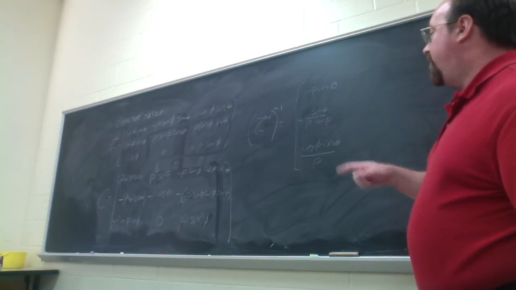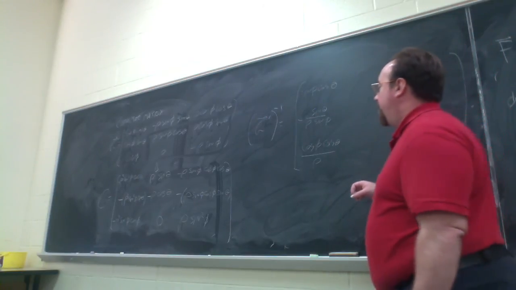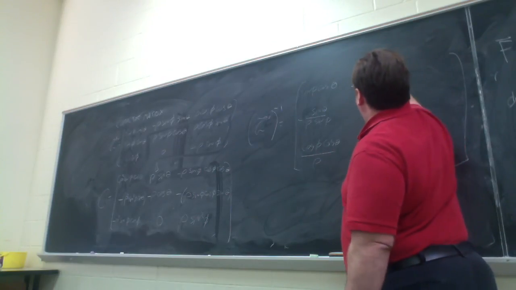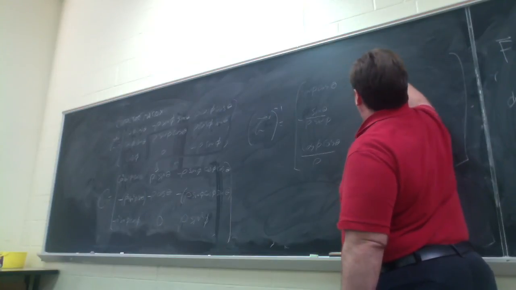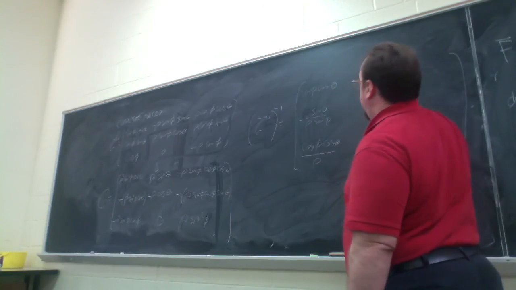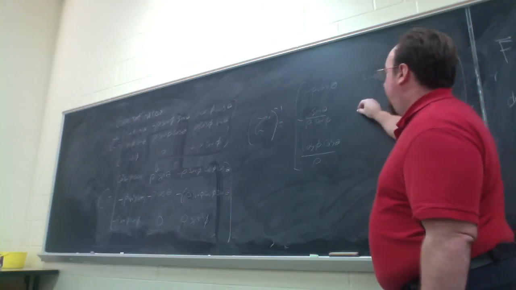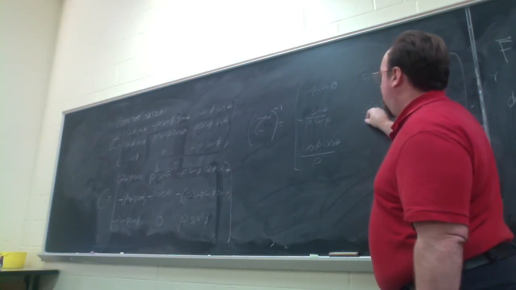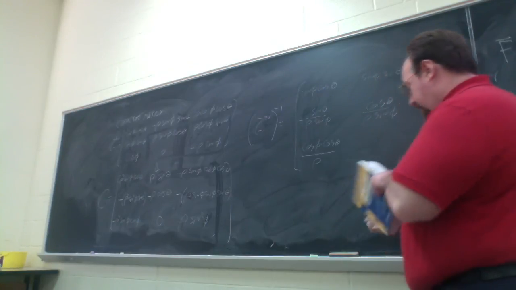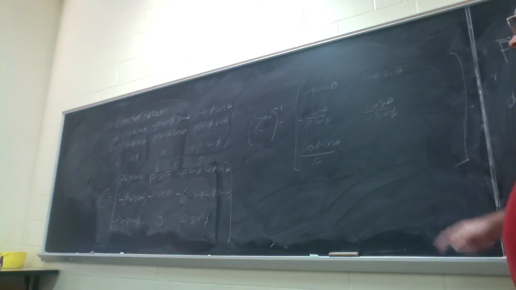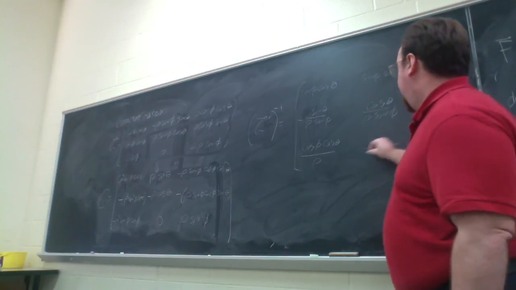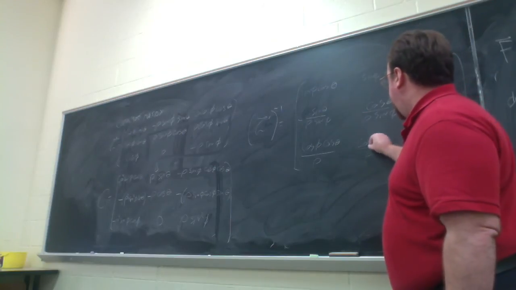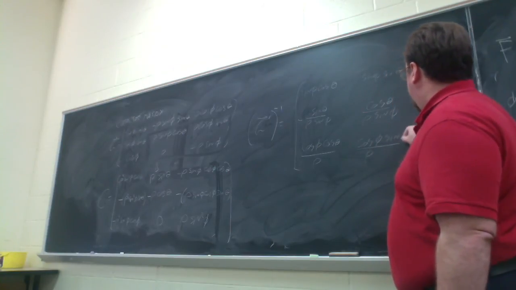To fill in the second column, we use the second row. So we have minus and rho squared cancel. We're going to have a sine phi sine theta. Sine theta, yep. Then we're going to have cosine theta over rho sine phi. Okay. And then the minuses cancel, so we're going to have over rho, and sine phi cancels, and we have cosine phi sine theta.